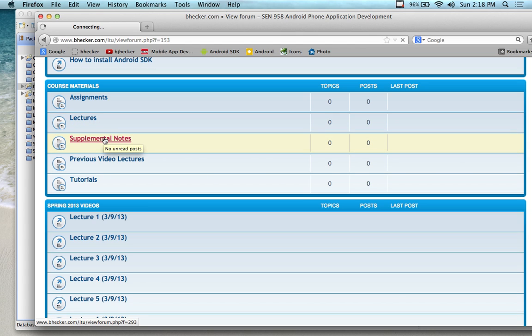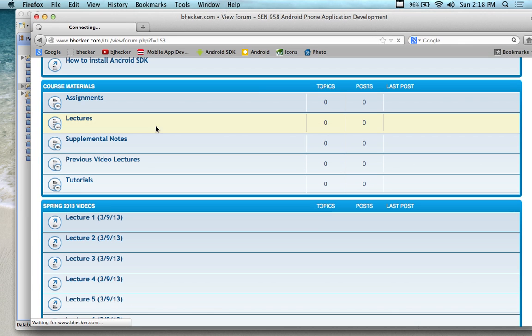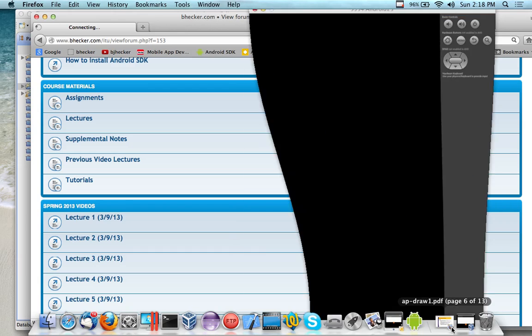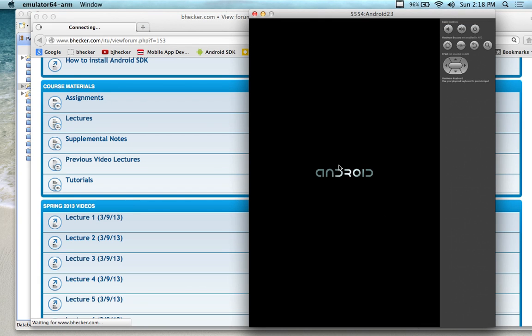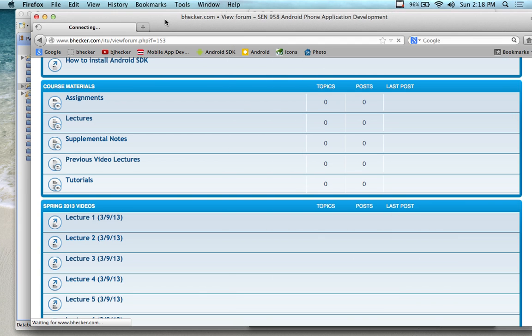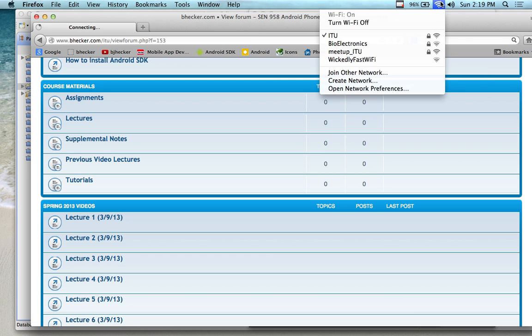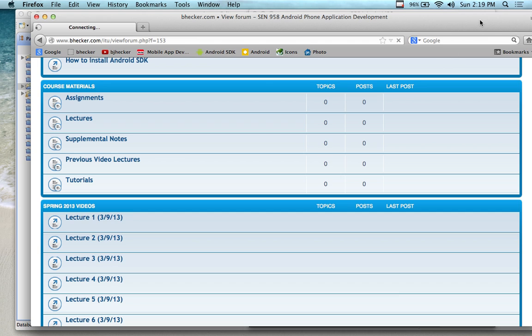In fact, this one's pretty small. It shouldn't take as long to download either. This one is called Database Demo, and it's not a bad one to go look at, actually. In the meantime, I'm multitasking. In the meantime, this one should be coming up. Oh, it's coming up. This one's going to hold our draw example that we're going to look at the code for in a few minutes. Let's see. Not connected? Not connected. That's good.